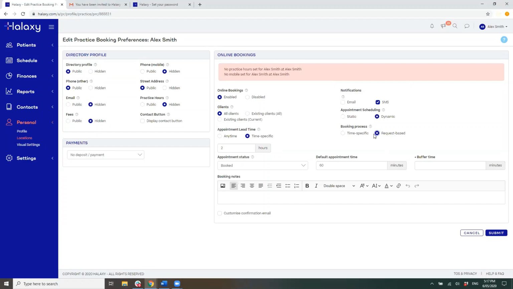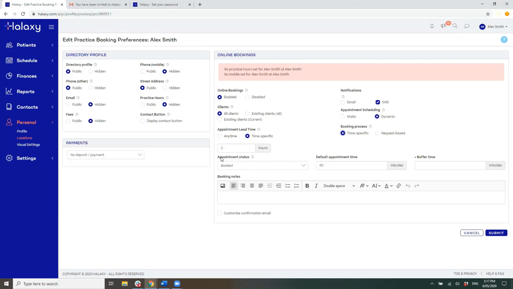When a client or a patient books in through your online booking form, it will place a pending time within that area of the day, but it's still over to you to move it around and confirm that booking with the person who's booked with you. But we're going to choose time specific because this is about reducing our workload, and this means that bookings can be made without us needing to do anything on the admin side.